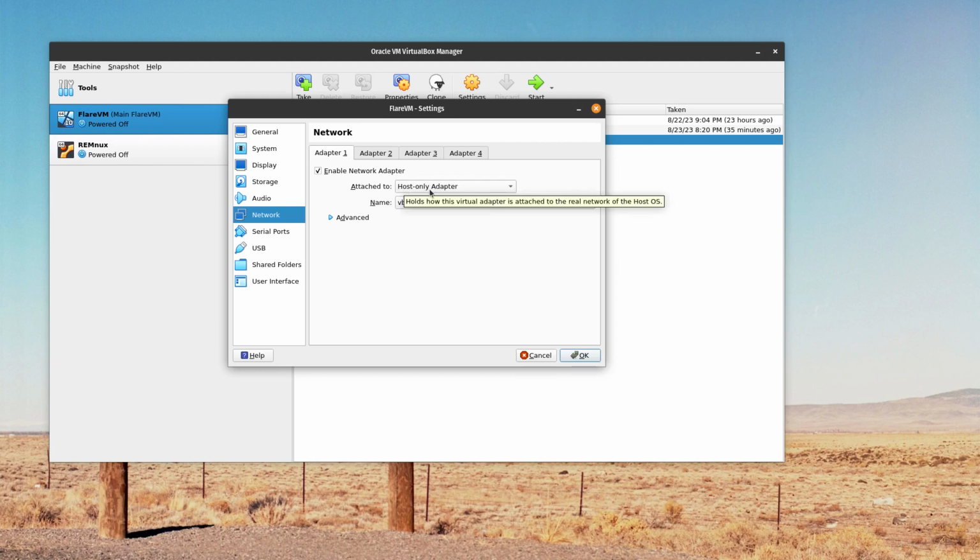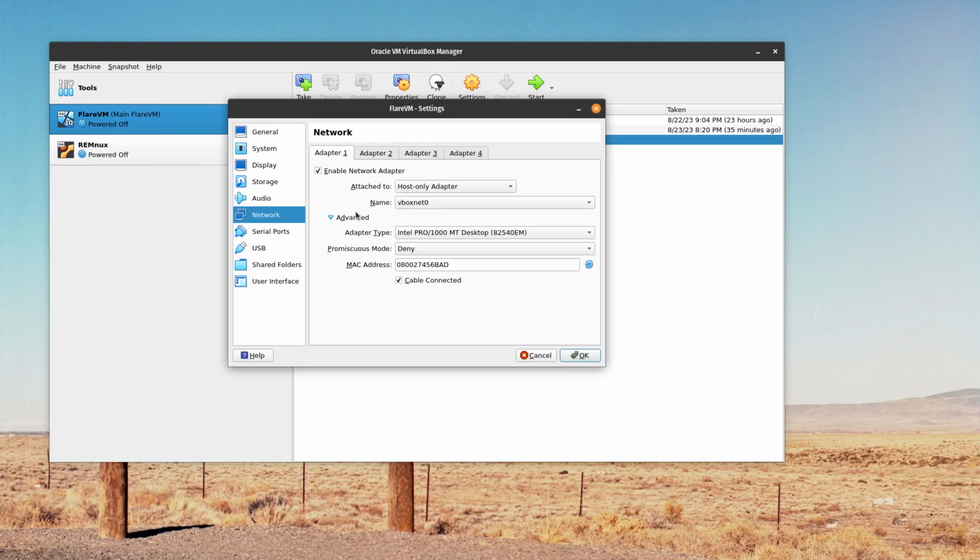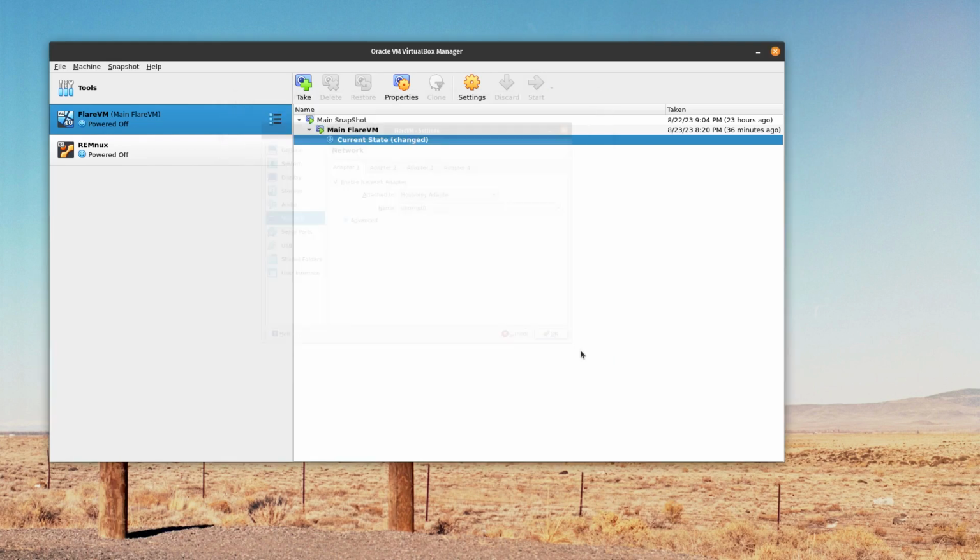And host only adapter means that it is only going to be able to talk to whatever else is on that network, right? It cannot go out anywhere else but to that host only, only to the devices that are on this network. So that's what we want. Let's check that we have everything else disabled. So that is great. Let's go ahead and press OK.